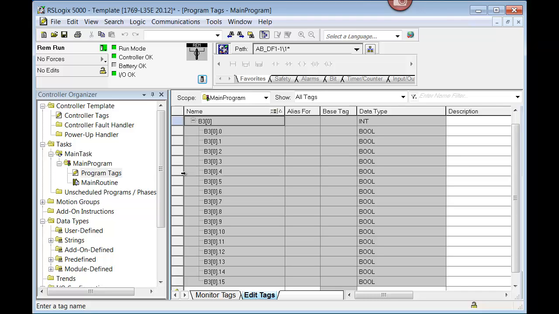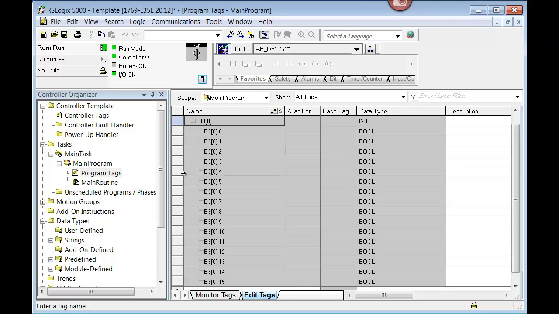Only for delimiters in RSLogix 500, you have B3 colon 0.0. Here, our delimiters are those brackets that bracket 0. And that's what separates the 3 from the 0. Otherwise, you'd have B30. That would be a whole different tag.